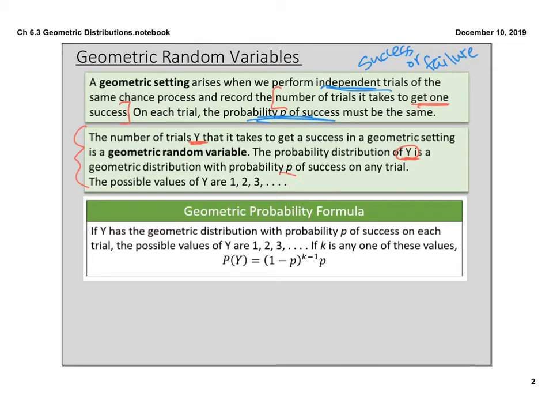So let me give you an example. Let's say I'm working with a deck of cards. There's 52 cards in a deck, 4 of them are queens. So I say to you, choose 10 cards, one at a time, replacing the card after you've drawn it. Out of those 10 cards, record the number of queens that you select. That's a binomial distribution. I've got a fixed number of trials, 10 cards is what I'm going to pull.